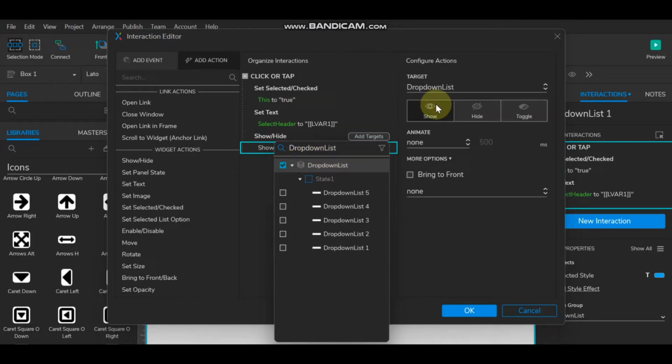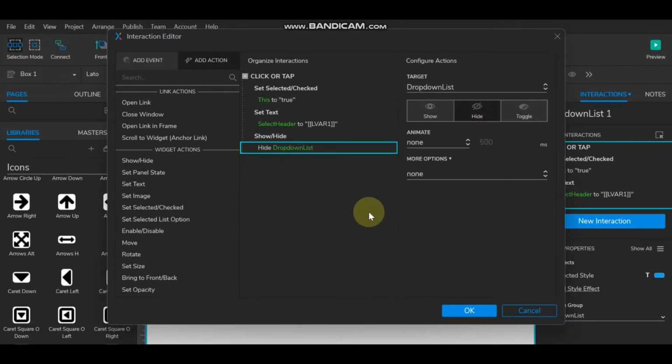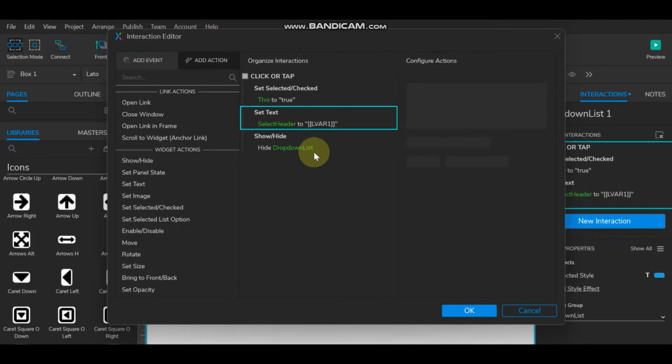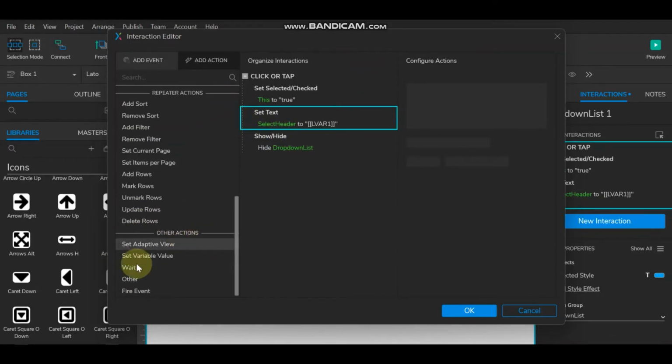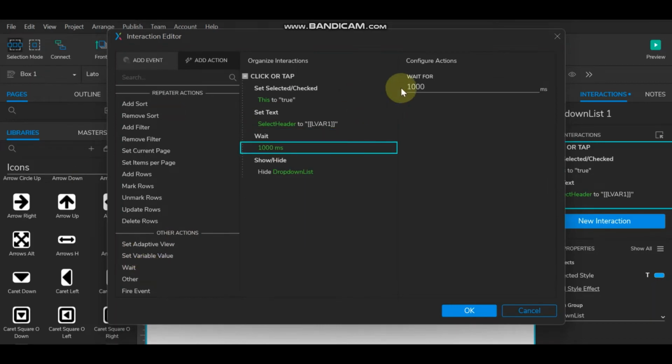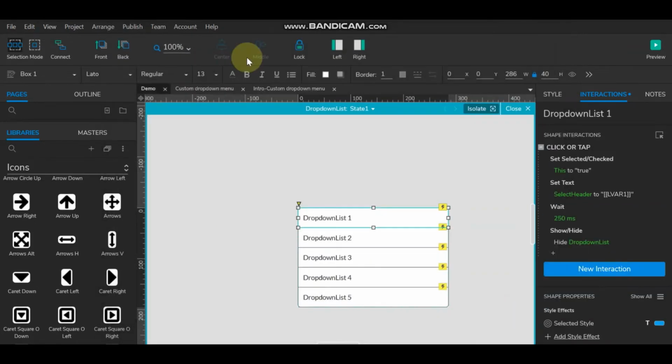Select this and say hide. Now while we have selected text and it is going to set there, we'll give a little wait, say 250 milliseconds, and then hide this. Fine. Now we are going to preview this.